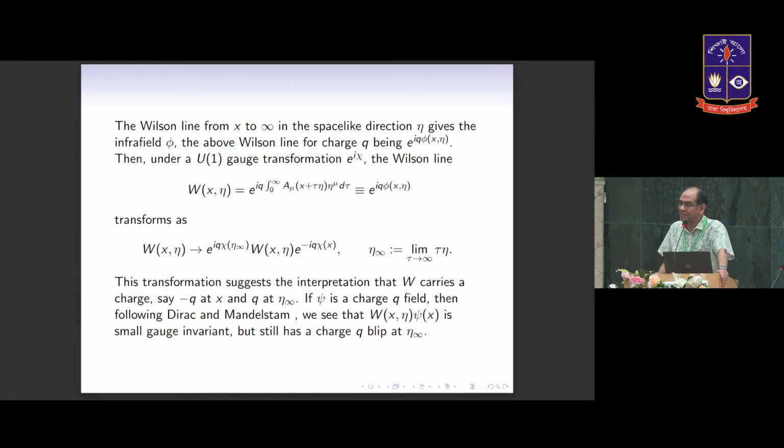But the result that these people show is that this Wilson line, when you multiply it in front of a charge field, attaches these long wavelength infrared photons that we had been talking about. It dresses the charged particle with that. This is how you take it out. You can dress or undress. It's sort of like putting on a shirt. You see me with a shirt, but only my family sees me in a genji or a vest, right? So when you try to identify objects, you can identify them in different manners. So if you want to have an infrared field dressed up, you multiply with the Wilson line factor. That's how you do it.